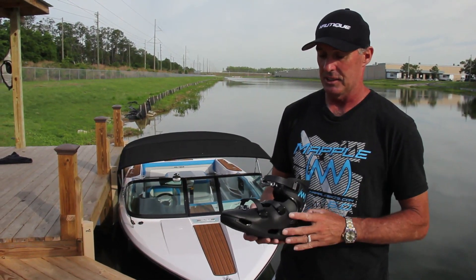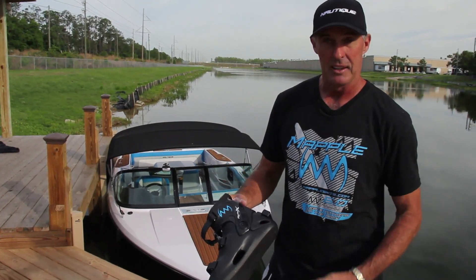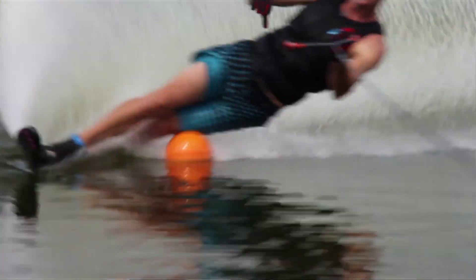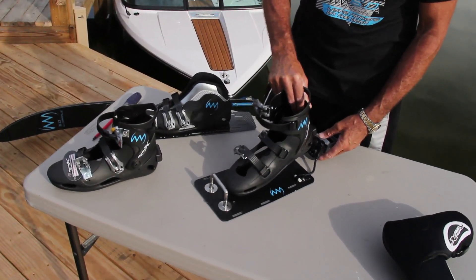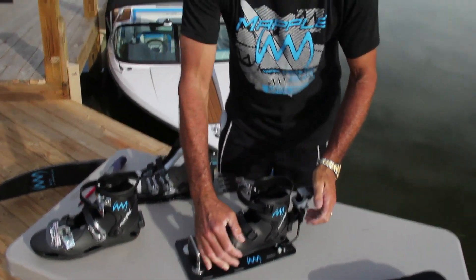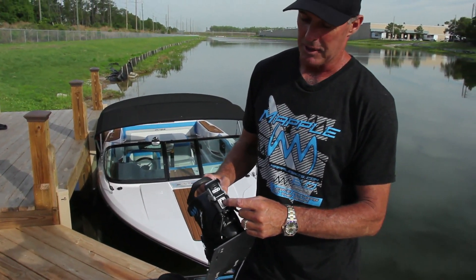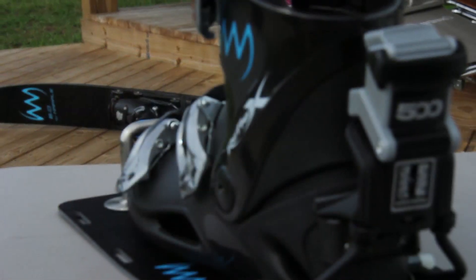The most important part is just the solid feel that this boot gives. I'm a rear toe plate guy — I always have been, so I have to look at what I feel is the safest for me. This was my choice because it's very easy: it kind of clips into a toe loop at the front, and then the Silveretta release system at the back just clips on there, and then we have full adjustability. This is purely the skier's choice of where they feel comfortable.